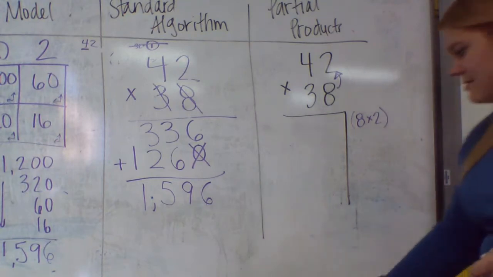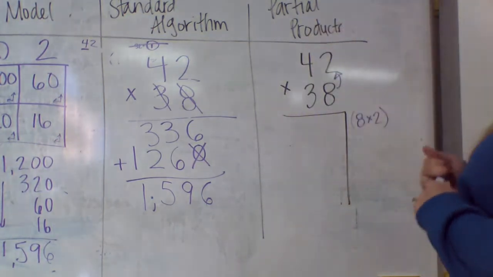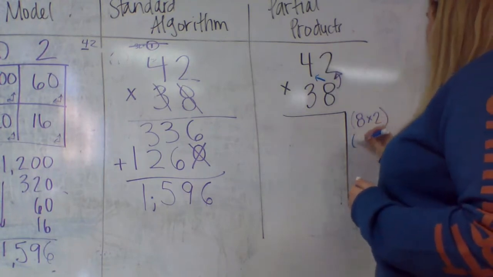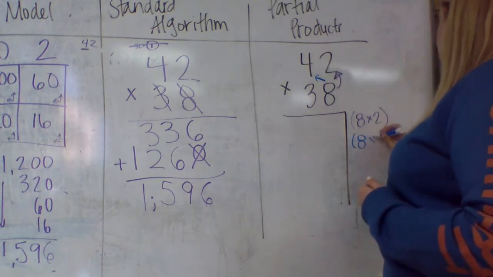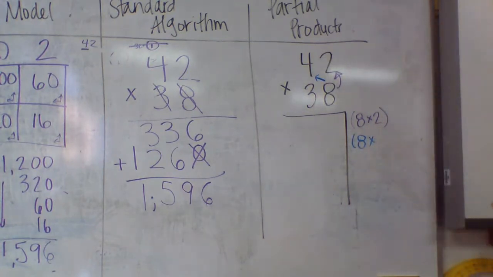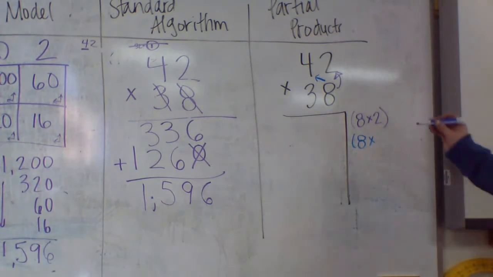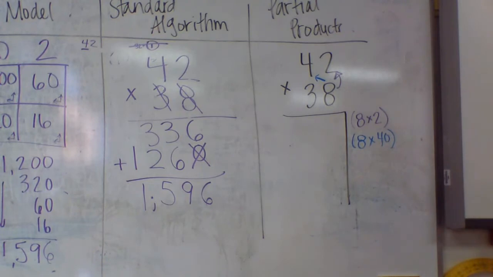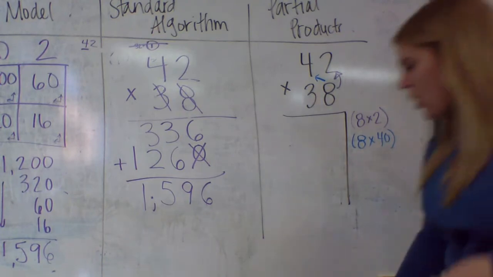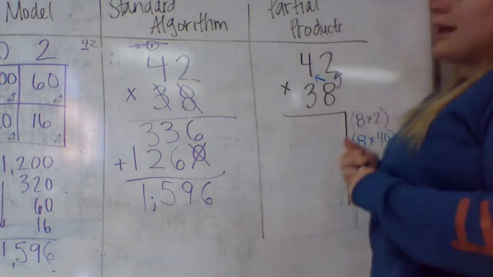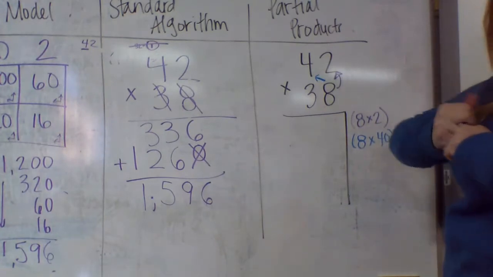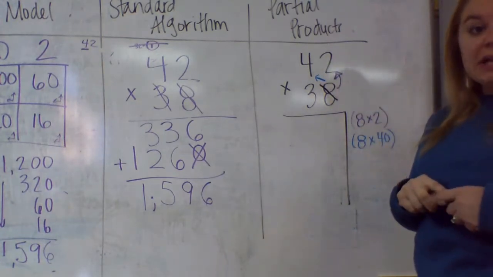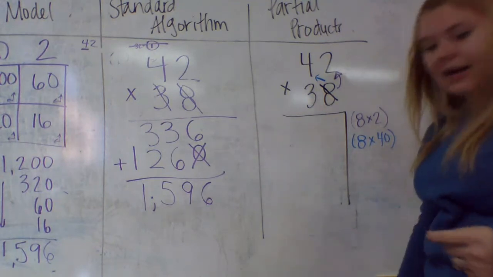Now next, I know I'm going to multiply this 8 to the 4, but I know that it's not really 4. The value of that digit is not 4, it's 4 in the tens place, so the value of it is 40. So really that represents 8 times 40. Well, now I can look and I can see there is nothing else that I can multiply my 8 to. So I can go ahead and get rid of my 8 because I'm finished with it. I've multiplied it out everywhere that I can.